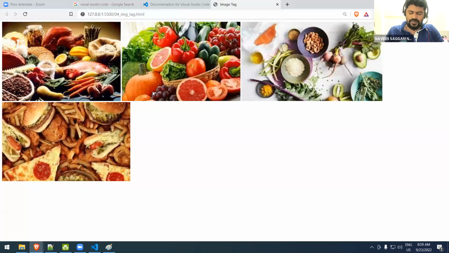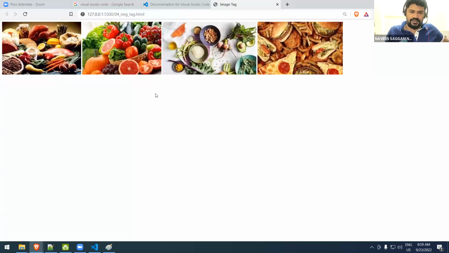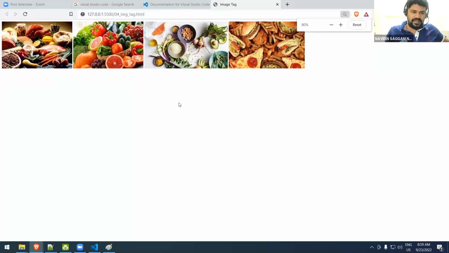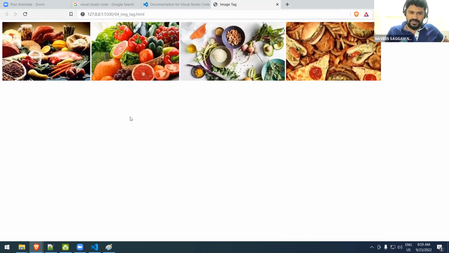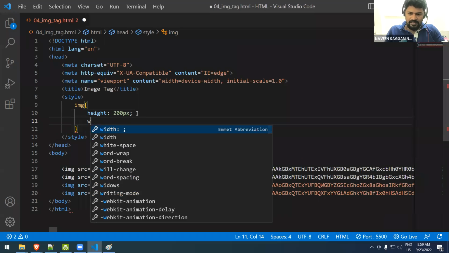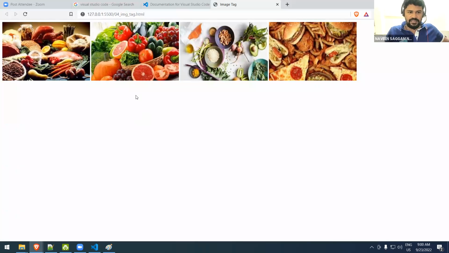I think it will be more. So some 200 pixels. Yeah, all are 200 pixels height. So width also you can manage. I think make it 100%. Width you make something called 300 pixels, 300 into 4, 1200. I think it works. Yeah, okay.